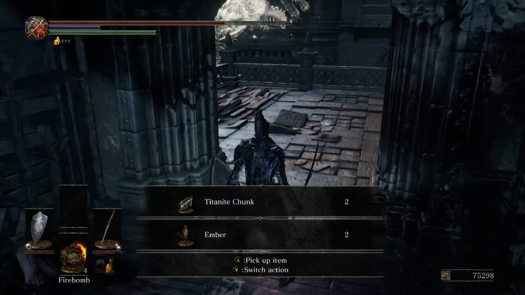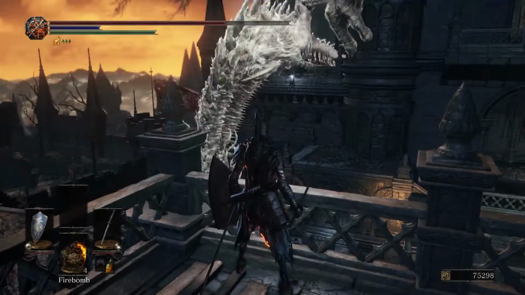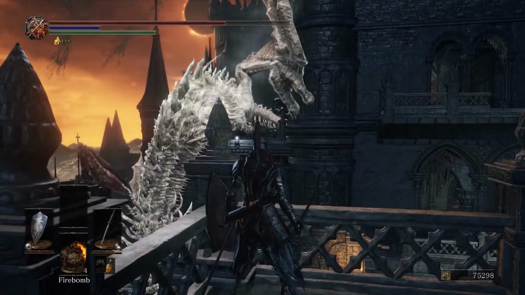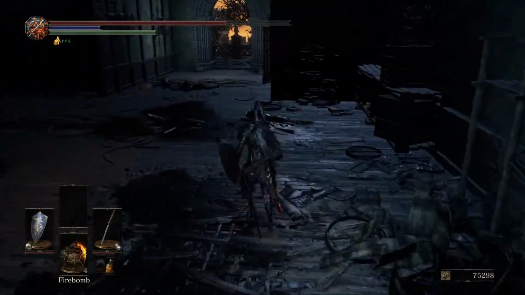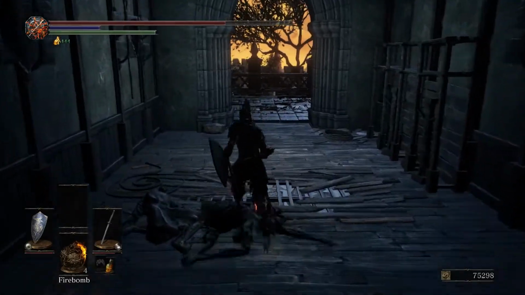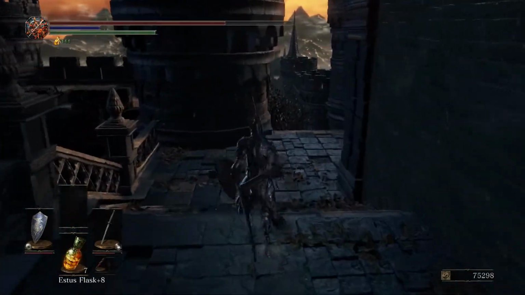There we go, get 2 Titanite Chunks, and 2 Embers, and a large one. And as you see now, since we killed one, that will kill the other Wyvern as well. But the Pus of Man is still over there, as you can see from here. So yeah, you can still kill that, and only once you've killed the Pus of Man will the Wyvern completely disappear. So I highly recommend you do that, because not only is it easy, but it also gives you some nice loot and a bunch of souls.